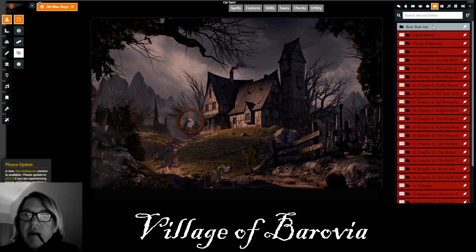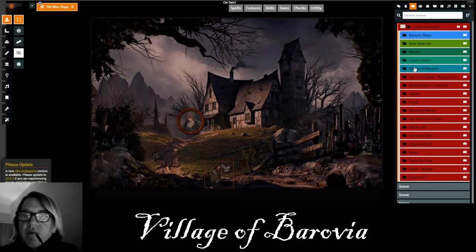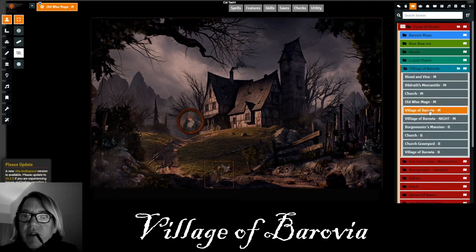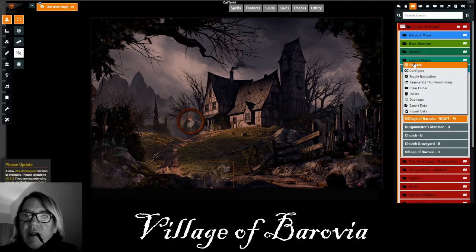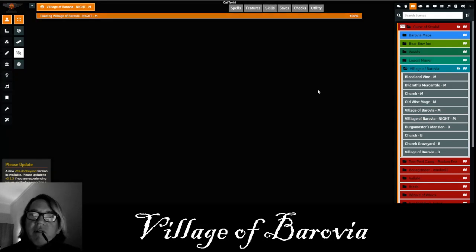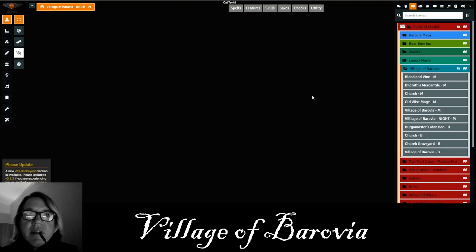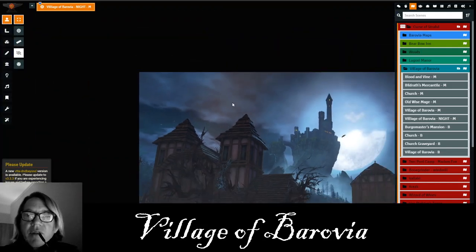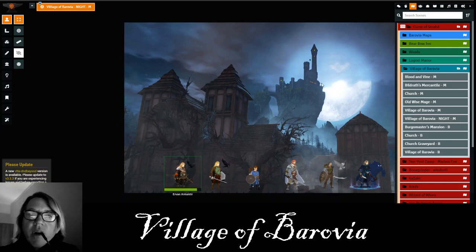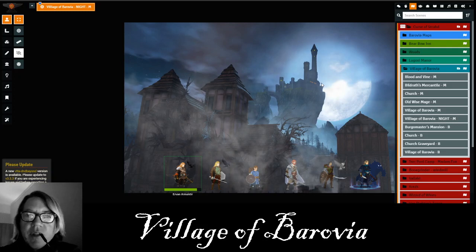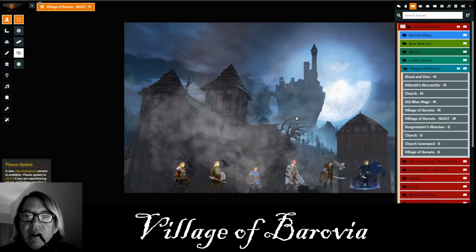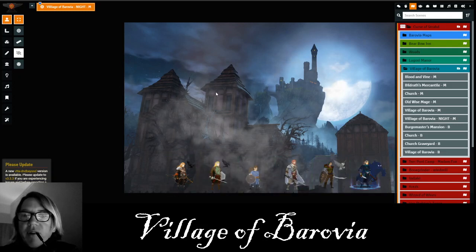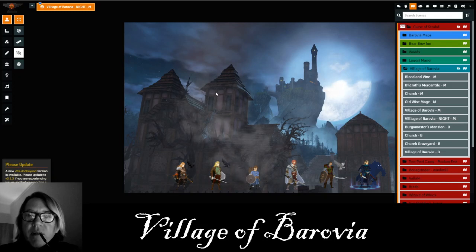The next Theater of the Mind map, oh, I shut this down, let me just reopen it here, is for the village of Barovia itself, which you just saw. I have a night version as well. This is the night scene. So if they're moving through the village of Barovia at night, this is the scene the characters will see in the evening time. So again, I wanted to illuminate Strahd's Ravenloft Castle overlooking the town. I'm using some fog animation in here as well. And so if the characters are moving through the village at night, this is the Theater of the Mind map I use.